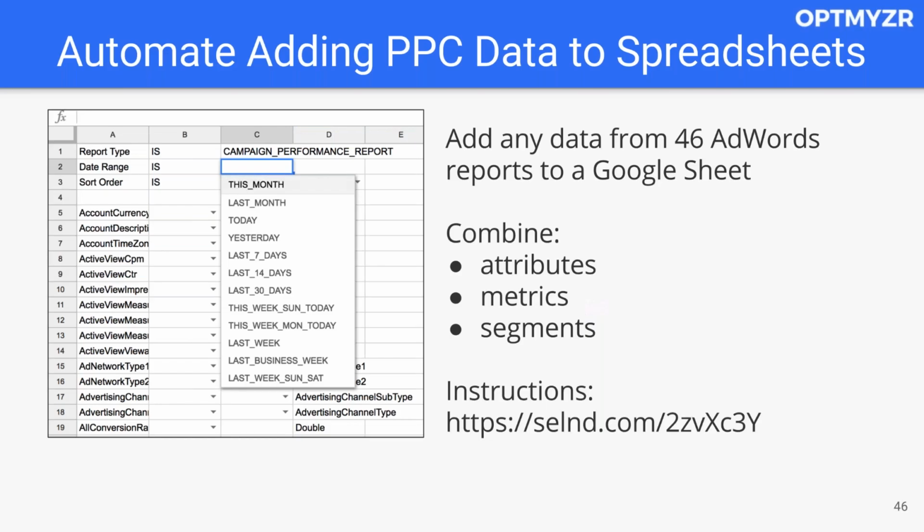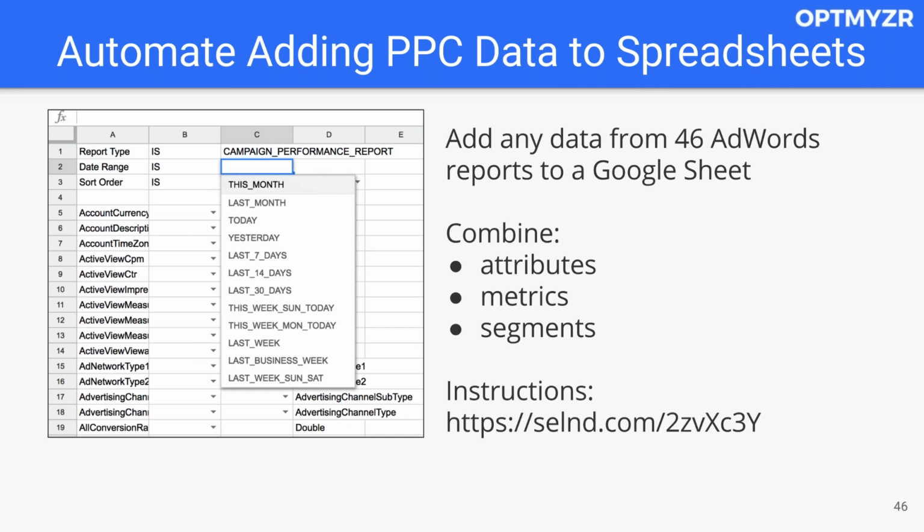Now let me give you a couple of script ideas, and these mostly have links to the actual code that you can copy and paste into your account. That URL right there, that Search Engine Land link, automatically puts AdWords data onto a spreadsheet. The AdWords API has 46 different types of reports that go far beyond what you can see in the AdWords interface. If you want to pull that data, we have the script, very easy to use, and then you can download your Google Sheets with exactly the reports that you need to do something else.